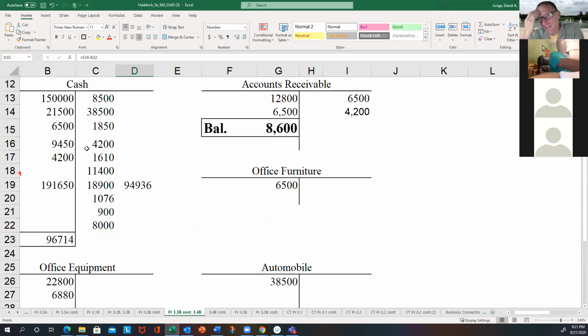So nobody is sitting around a desk doing what we just did, drawing out a T account and saying debit cash, credit accounts receivable. That's basically a default. That's going to be an automatic debit and credit in any accounting system. The point is you still need to understand it, because at some point you need to understand how the financial statements work together, but also mistakes are made and sometimes you have to go in and make corrections. So you still have to understand all this, because most of what I'm showing you is automated at most companies, even small businesses. Nobody is being paid to manually debit and credit any of this.